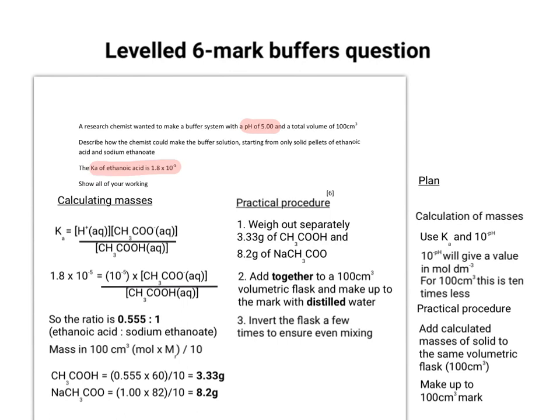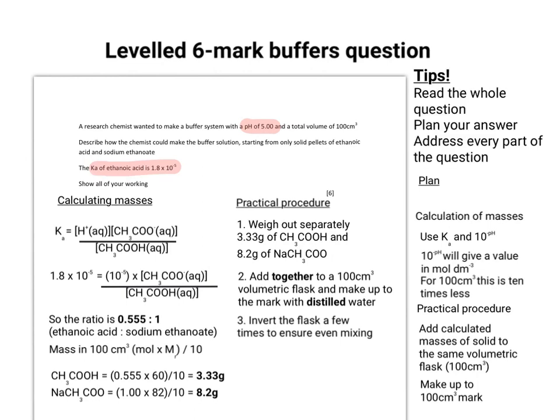Okay, so that pretty much covers the answer. Hopefully you found it reasonably useful, a roundup of not just what the answers are, but how to maybe construct your answer, how to plan it out. So always remember the tips for doing levelled questions. You need to read the whole question before you start, you need to plan your answer, and you need to address every part of the question to have a chance of getting 6 marks out of 6.